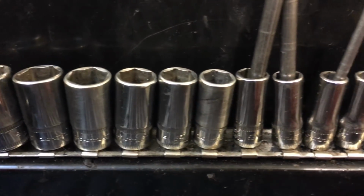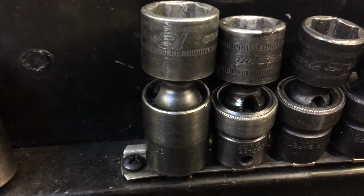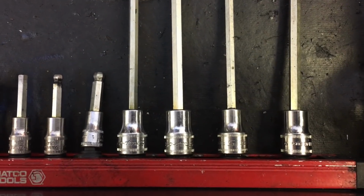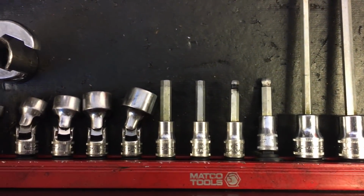Now, of course, that is not the only way you guys can store sockets. There's these clip-on styles that you can see here. I have actually these screwed to the back of my roll cart, and these hold sockets all right. Over time, these clips do tend to get weak, but they do hold sockets just fine. As you can see, I use them every day.